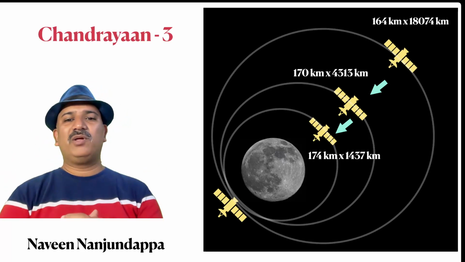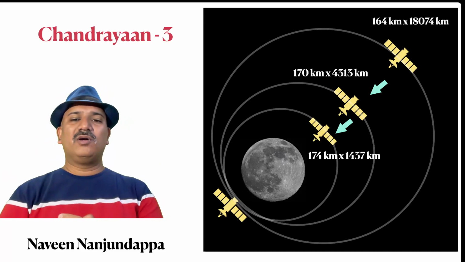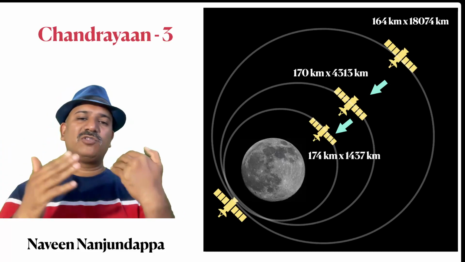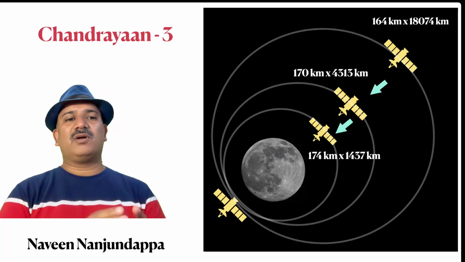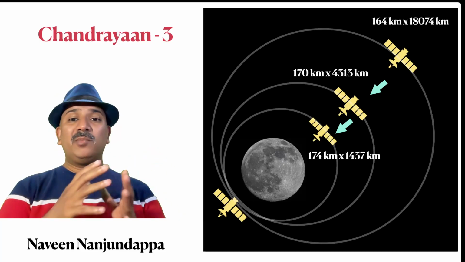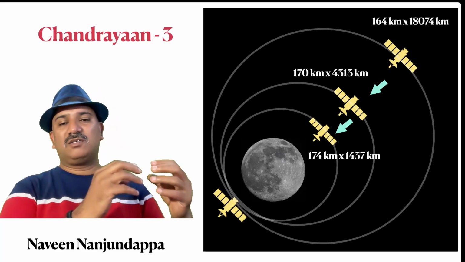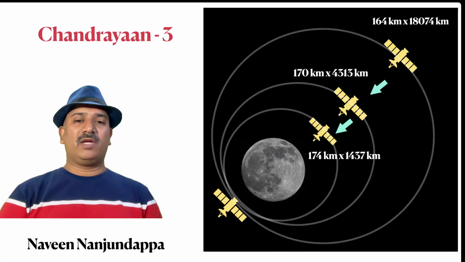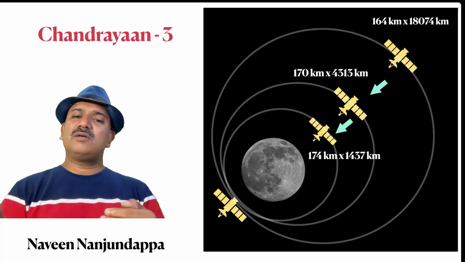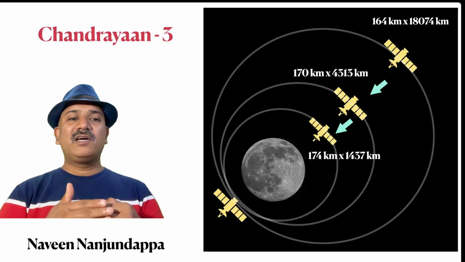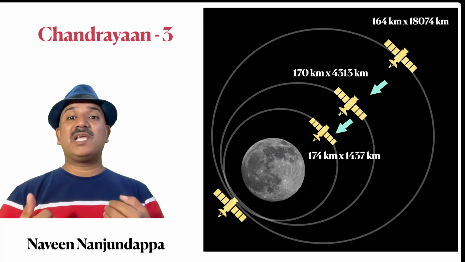Now you might be thinking, to what extent can we reduce this velocity? Remember, one of the major orbital parameters is the velocity at which the object is moving. The velocity determines the orbit. You cannot increase the velocity and stay in the same orbit.